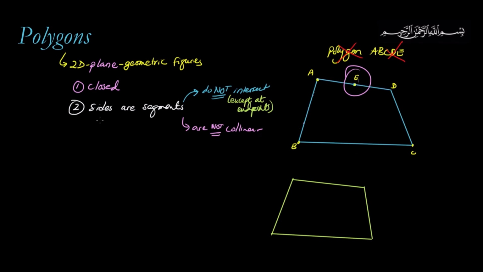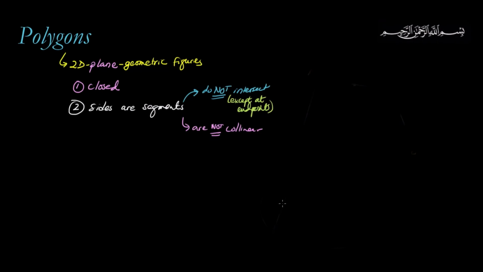So this is a more subtle point that I hope you appreciate. The sides are segments. They do not intersect except at the endpoints. Also, the sides are not collinear like here. Okay, so this looks very much like this. If somebody were to give up the fact that E is a vertex, and say I made a mistake, there's nothing over there, then maybe it's a polygon. Then it is a polygon if that's not a vertex. So that's a very important characteristic of a polygon. Okay, now I'm going to draw another figure that is not a polygon. Okay, so here it is.